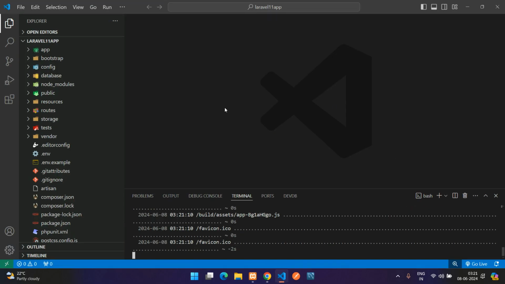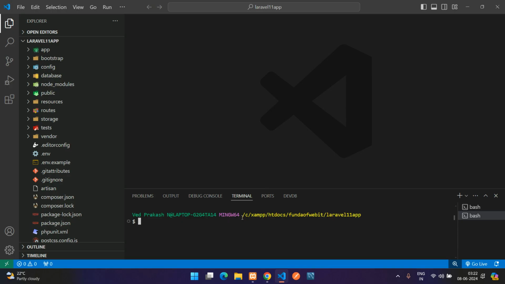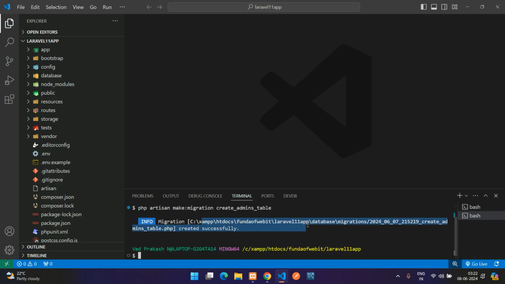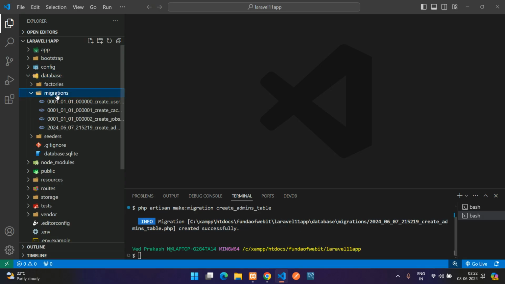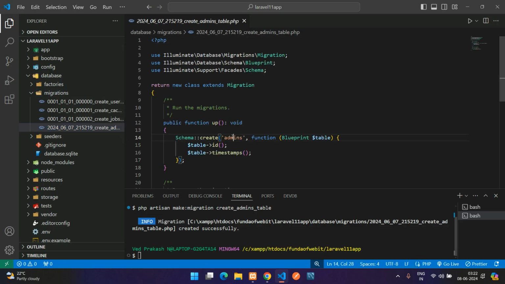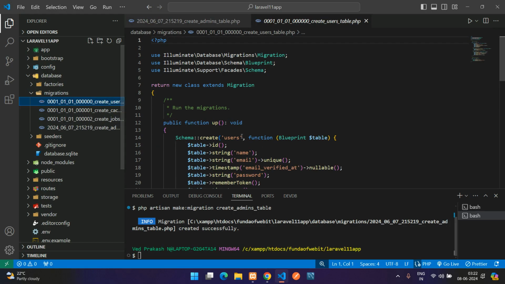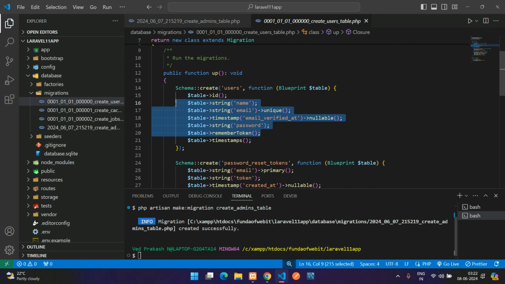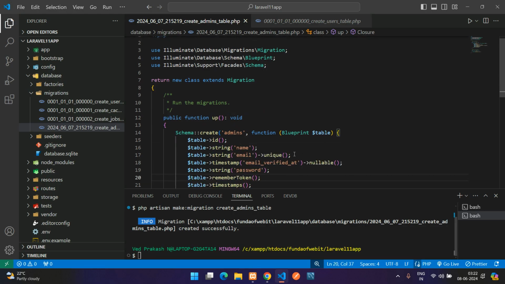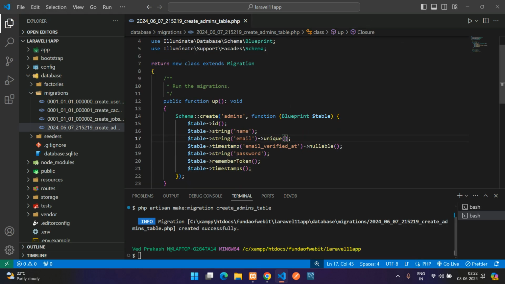So first step, let's move to our editor and begin with creating your migration file, which will be admin. So php artisan make:migration create_admins_table, hit enter, and here our admin table is created. Now you can find that in database migrations, and here is the table name, admins. If you want to add extra records you can add, or else let us copy the same user table records from here. I will just copy everything from the user table and paste that. That's it. Now you can close that user table.